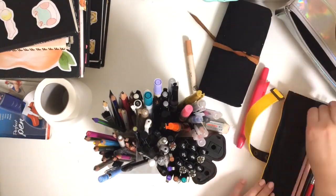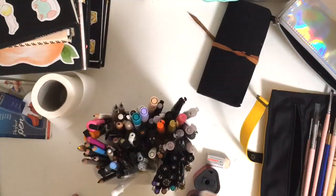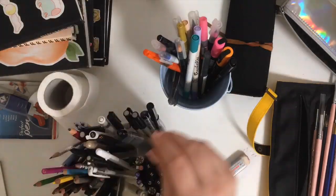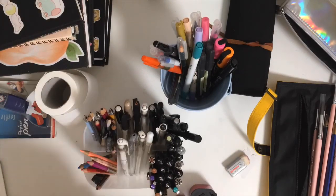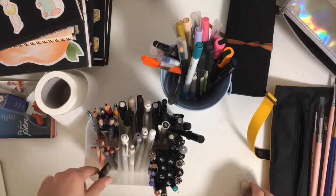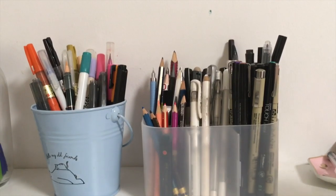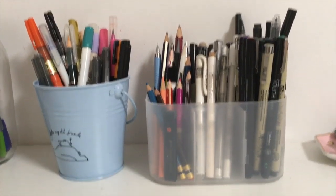So I also had a bunch of pencil cases still half filled up flying around on the desk, so I also finally emptied those out because every time I travel I fill up pencil cases and then I never put stuff back because I'm just so lazy. So it was time to finally get everything back in its place. Okay, so I organized the main pens and stuff that are always on my desk because they're not in boxes or anything.